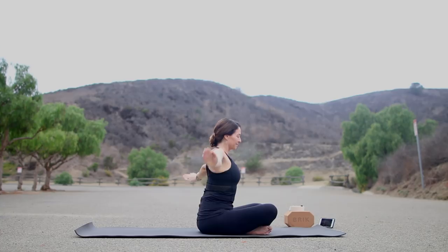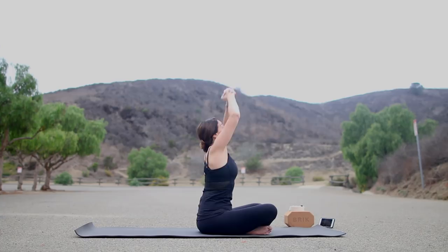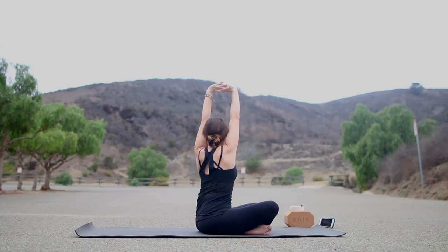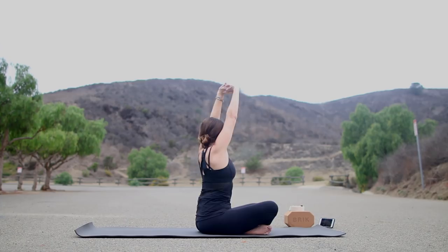Exhale, release. Inhale and reach the arms up again. Put the other pinky in front. Exhale, turn palms up. Inhale. Exhale, turn to your left. As you inhale, create length through the spine. As you exhale, twist a little deeper. So arms up by the ears, but if that's too intense, keep them in front of you. Relax around the neck. Take another breath. Inhale, center, exhale, release, switch the cross of the legs.